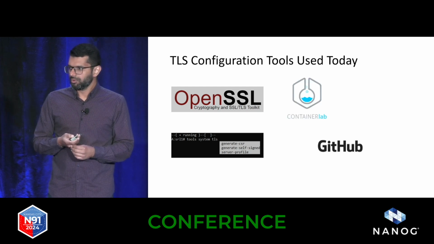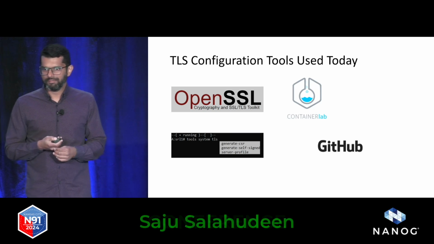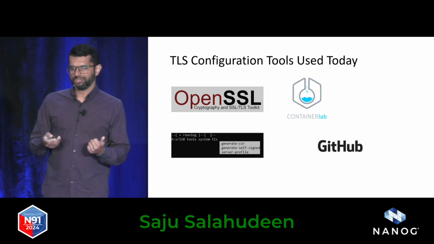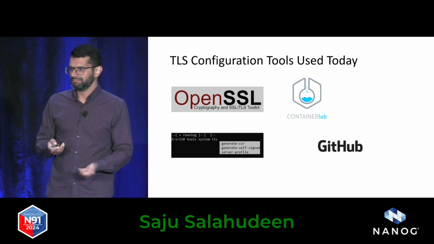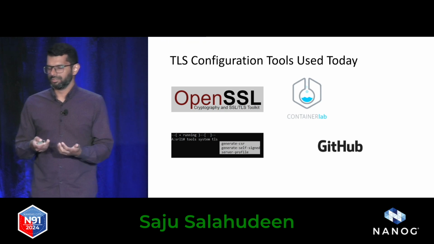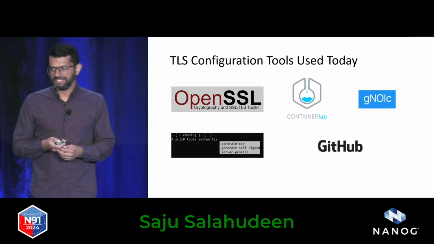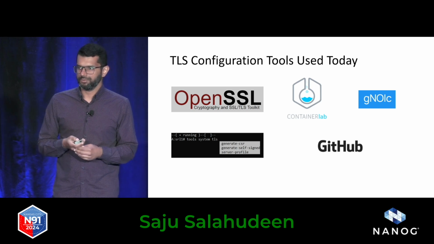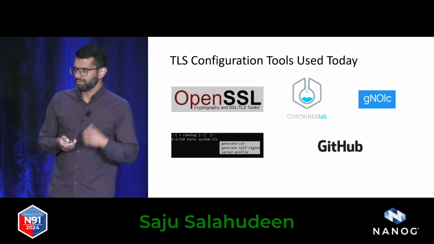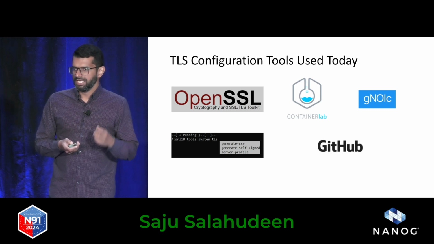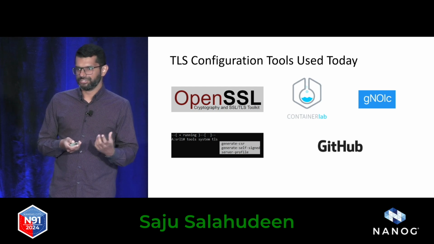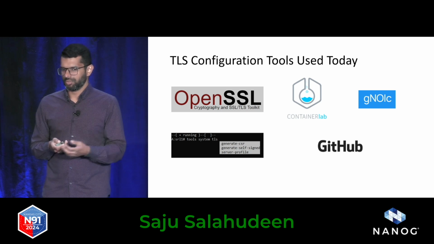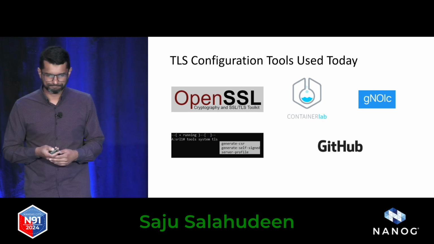Container Lab, I hope most of you are familiar with Container Lab. Container Lab is used as a network emulation software, but it also has some cool tools to generate certificates and sign them so that you can use them on your routers. Right? And then gNOI. So gNOI is a gRPC service that can be used for certificate management, and we are going to go into a deep dive into gNOI. The client for gNOI is a client that you can use to generate those certificates and transfer them onto the router. Okay.